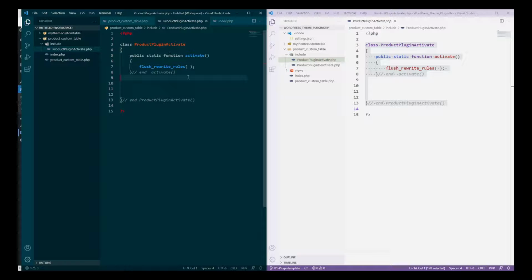When you activate the plugin, it will flush rewrite rules. That means WordPress will be rewriting your rules and everything that you defined. It's the same for deactivating. We don't have anything yet, and you will see it later.